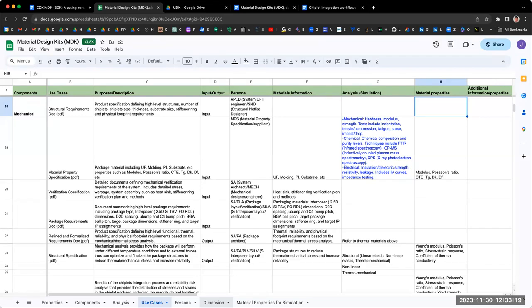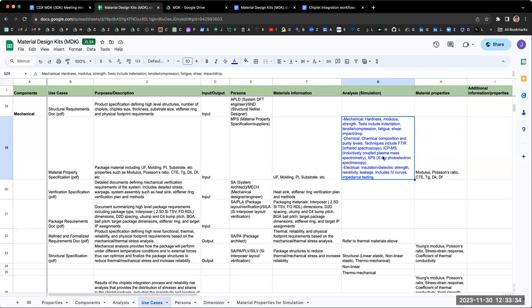Right. Yeah. Stress, right. And more important, from the simulations that you're running and the assembly side, what we're trying to define is what material information is needed for those tools. Sometimes you probably don't need to know in detail what those tools do, but it will be helpful to know what material information will be needed for some analysis.